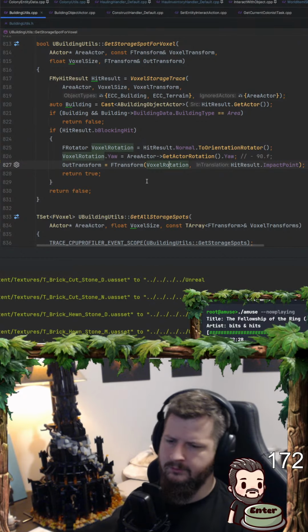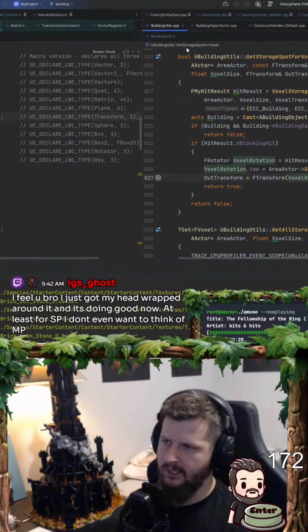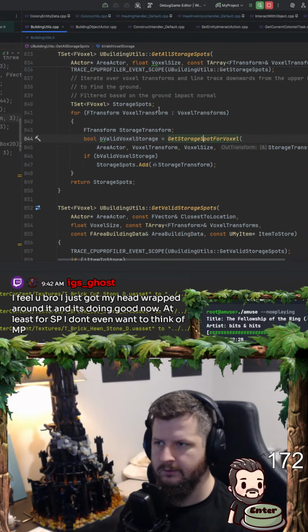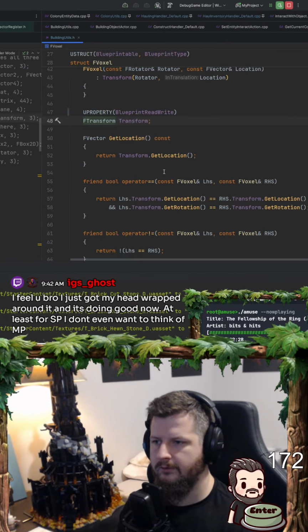Oh no. Okay, I gotta change the voxel again. I gotta override the equality operator. I don't want to consider rotation.